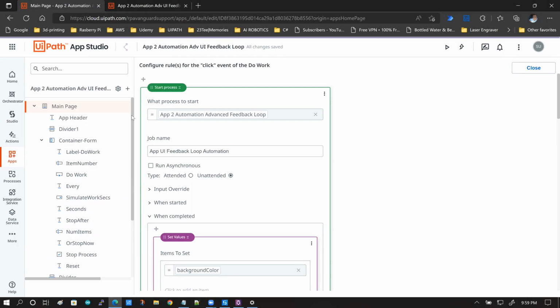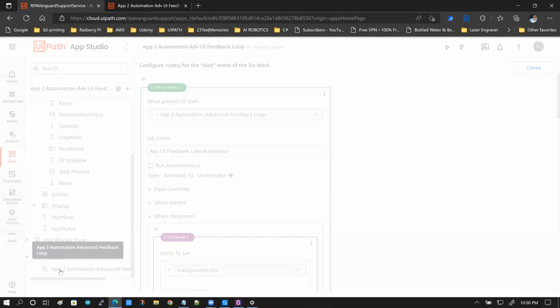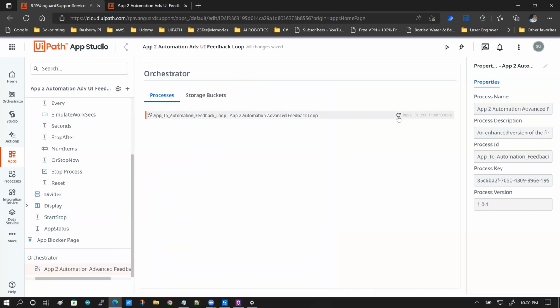Once you have already deployed your automation, the next thing to do is come back to the app and finish the rest of the integration work. By this time, you must be pretty familiar with how to pull this in, because this is one of the fundamental features of apps and one of the fundamental reasons why apps exist. Once you have pulled the automation in, you will be able to see the inputs and outputs right here. That gives you a good sense of what inputs and outputs need to be passed between the app and the automation.